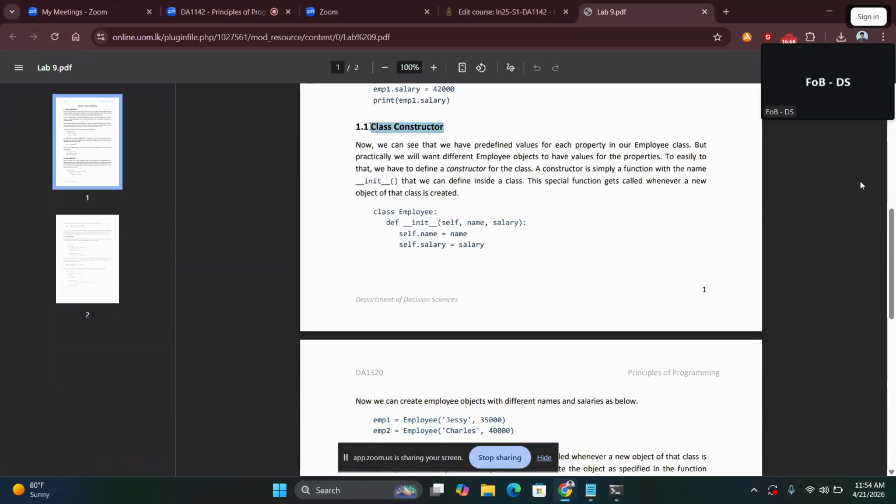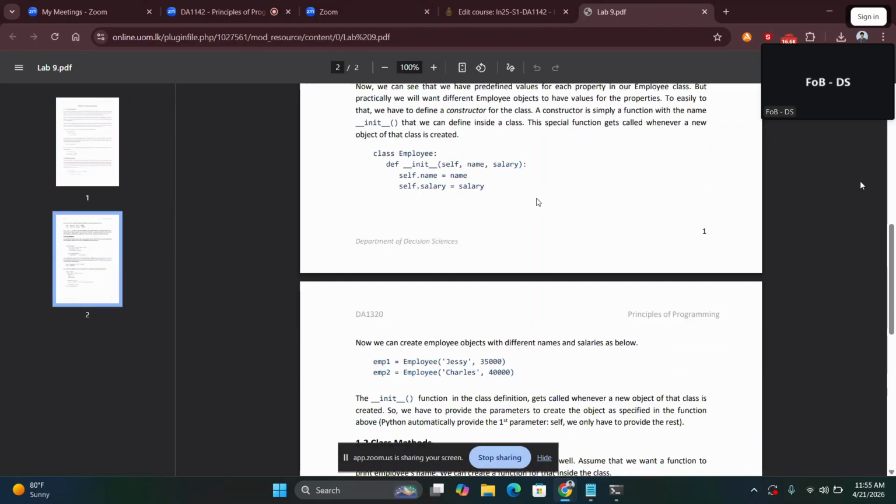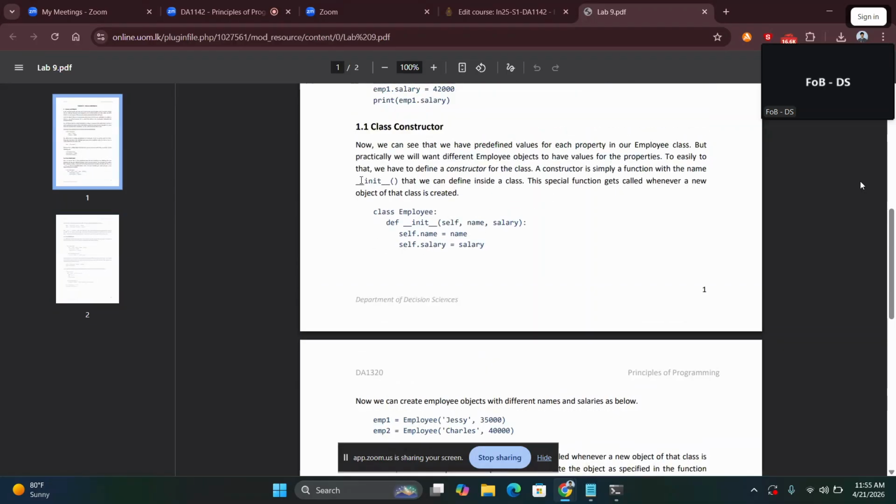That's why we are using the class constructors. Okay, that's why the constructor is an important point. Then always we are creating the constructor with the init method. The method is, you know, the functions, right? If the function is within the class, we specifically call that function a method. These are the keywords which we are using in the programming world.